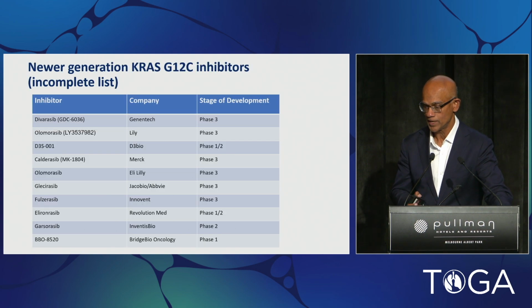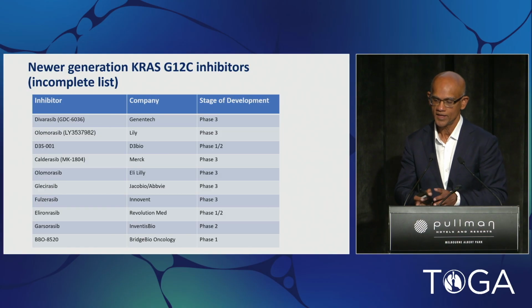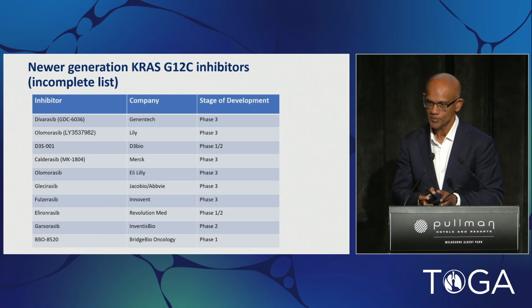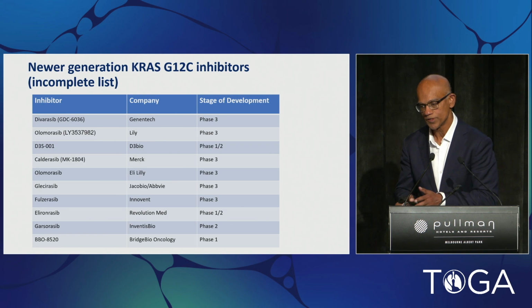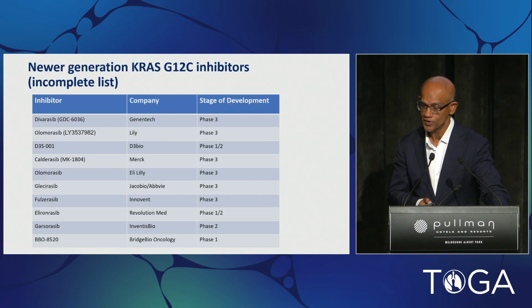There are a bunch of them, a large number in fact, which are in development, and they all seem to have advantages over sotorasib and adagrasib in terms of potency against KRAS, which actually has translated into differences in efficacy. So prior to the advent of these drugs, it wasn't clear whether there was something different about dependence of tumors on KRAS, or whether it was related to the drug, but potency does matter, and we are seeing, as I'll show you, different results with these more potent inhibitors.